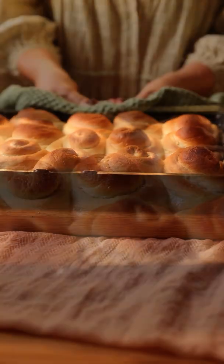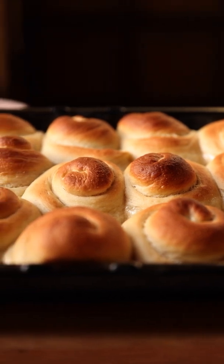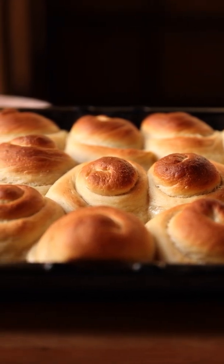Oh yeah! Pangi Popo, fresh out of the oven, and the smell is just divine.